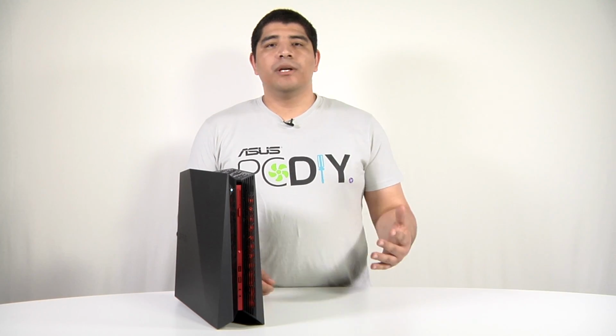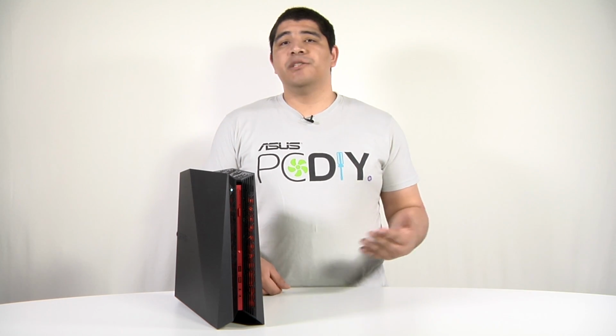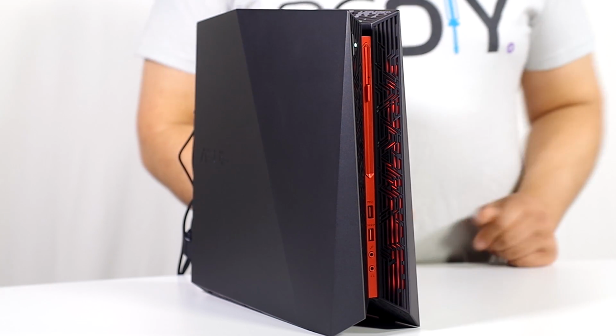Okay, so let's go ahead and quickly cover the specifications that we have for the G20. Now keep in mind that depending on where you purchase the G20 and depending on the price point, it will have different configurations available, depending not only on the memory, but the CPU as well as other aspects of the components featured within the system. So we're just going to break down what's going to be up to the maximum range that will be supported on the G20.